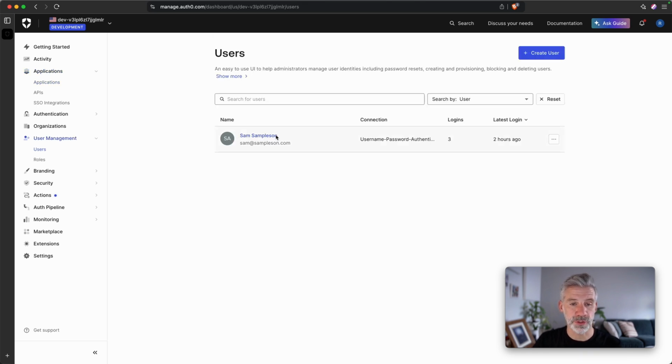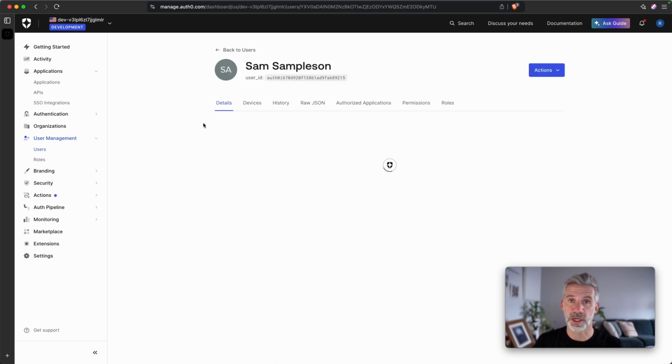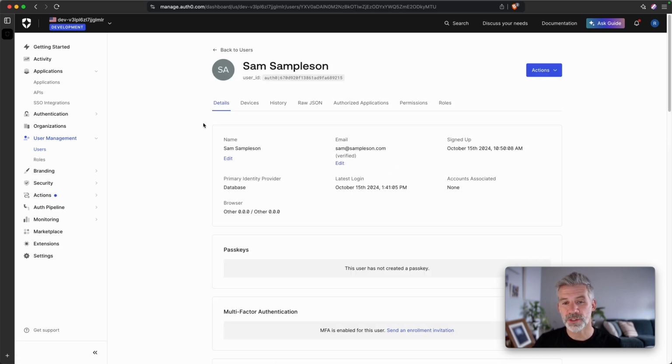Heading over to the users, I also created a sample user to use, Sam Sampleson. And when we configure the authentication provider, we will actually ask for some of the user attributes to be used in the credential. Specifically, we will ask for the name and the email, so whatever value is configured in these fields should end up in the issued credential in the end. This is all we need to do on Auth0, so all the next steps will only be interactions with our MATTR VII tenant.